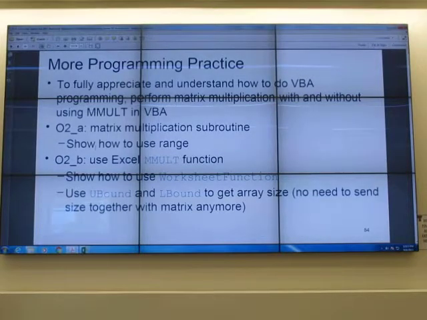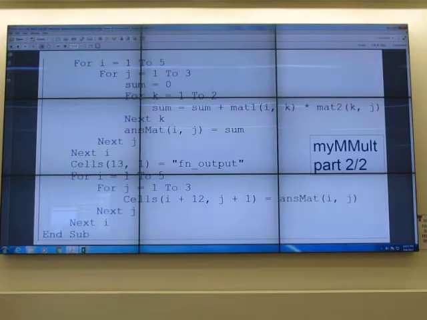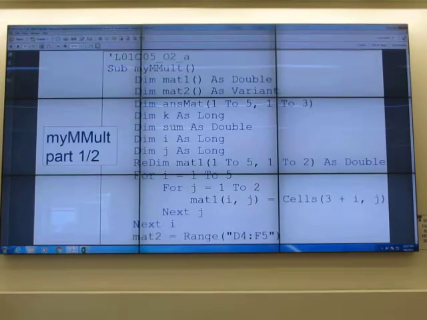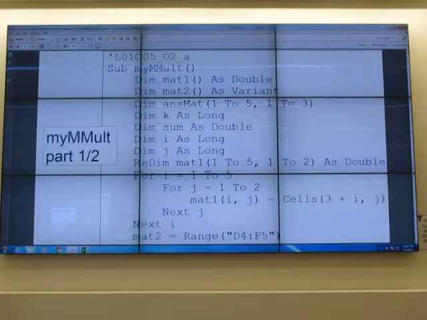I think I showed you how to use range and the mmult function, how to use that function inside the program, using UBound and LBound. Up to this point, you should be able to read the code, because everything else is already explained, and you should be able to do matrix multiplication.